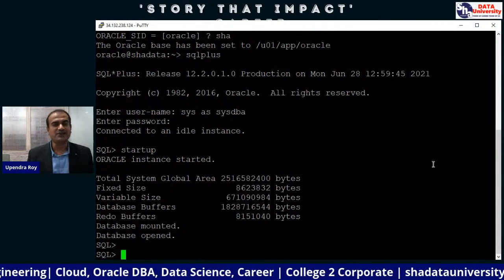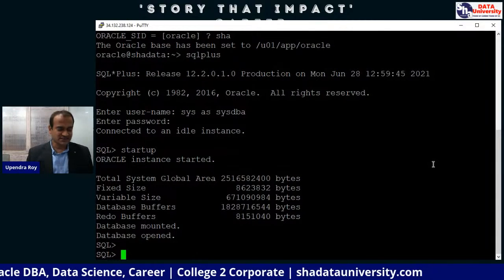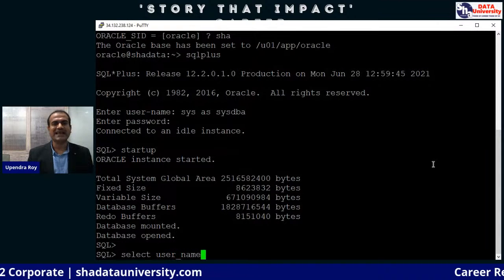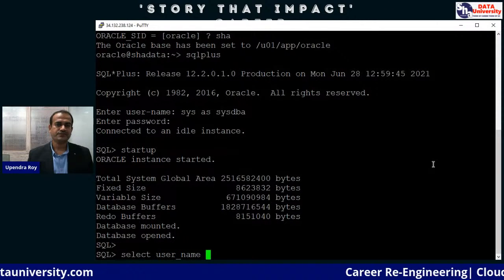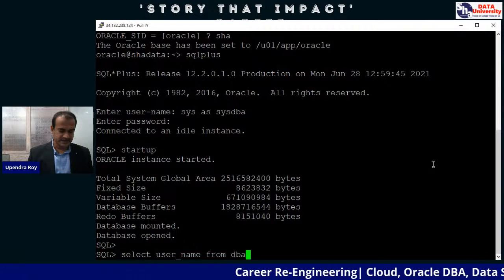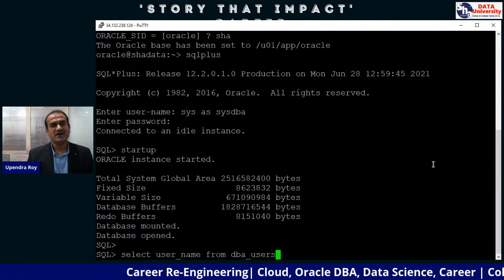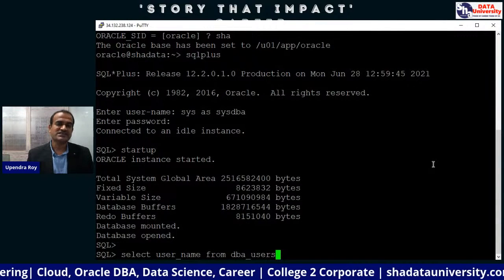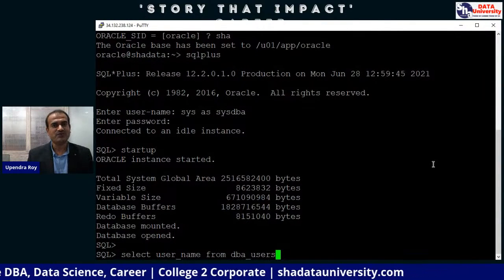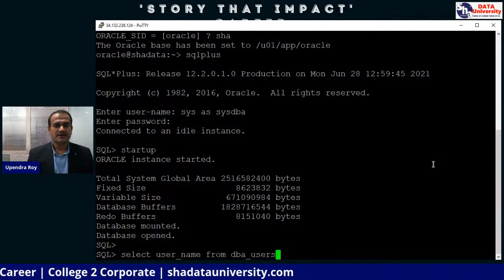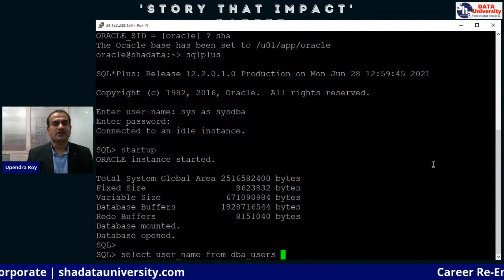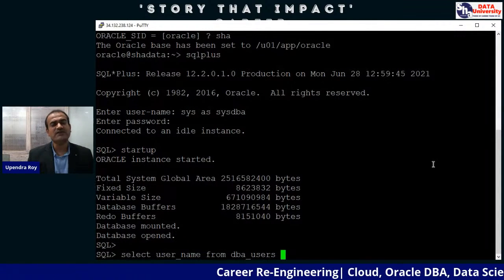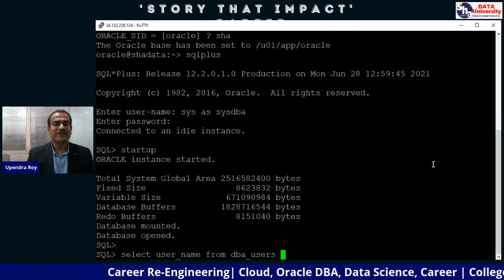So you have to write the command, you have to search it. How to search? Select username from DBA_USERS. This is the view being used by DBAs to cross-check the username what we are looking for. Then what condition we have to give? Where, because there might be thousands of users, you are looking for one or two. So definitely we have to put conditions.